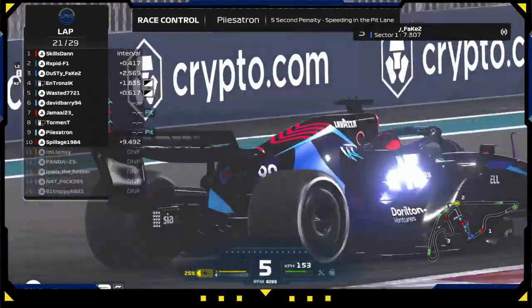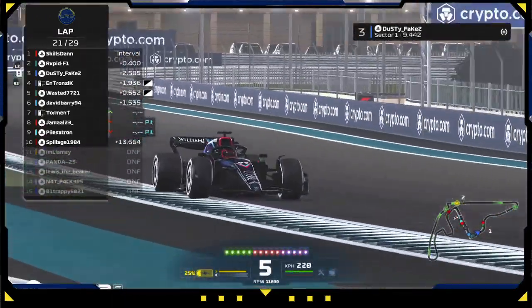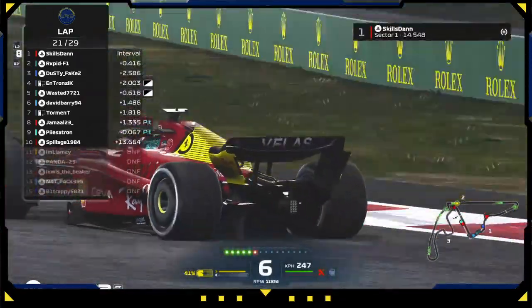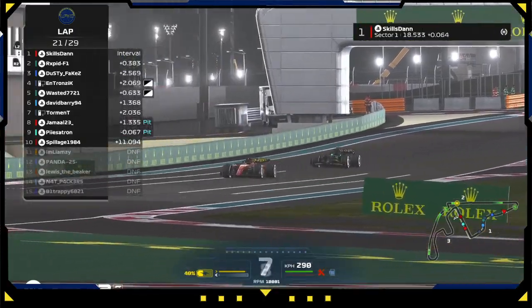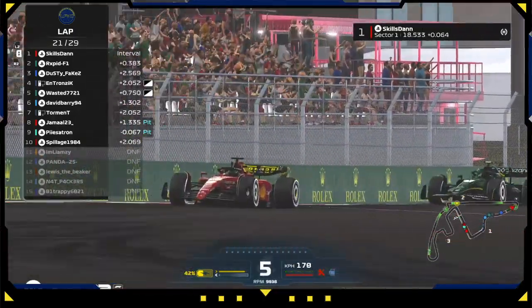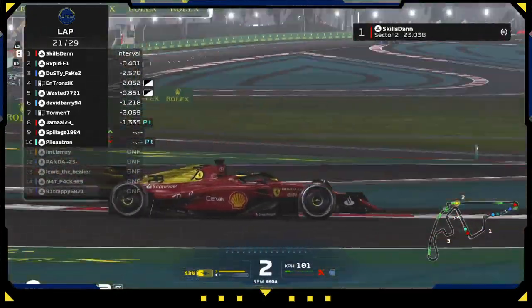Piastro under 5-second penalty, speeding in the pit lane. His tires are dying too, and is Skills Dan gonna end in P1? That's gonna be the question. I mean, it's quite difficult, you know.